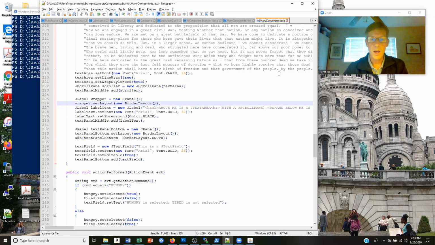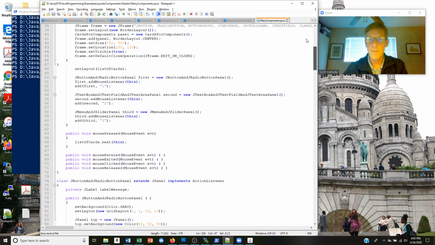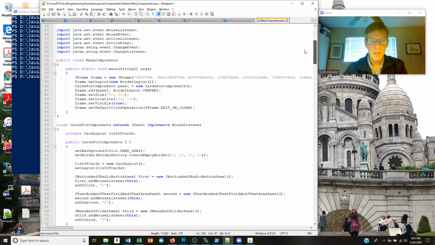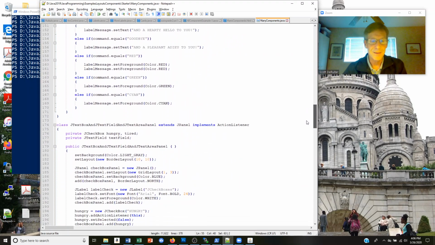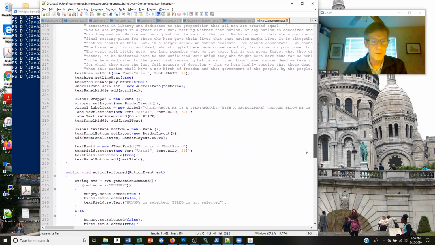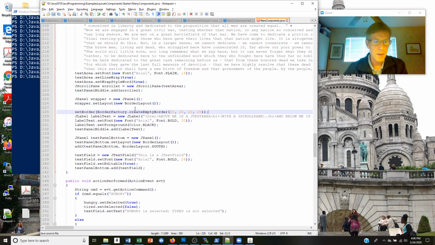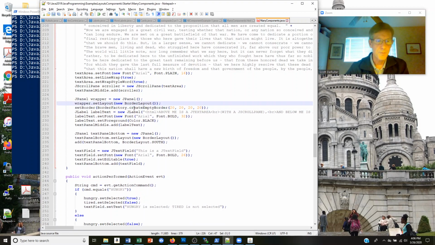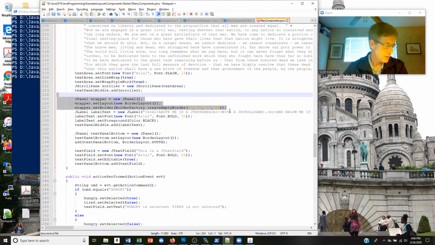And then I'm going to steal from up above here where I've got setBorder where I'm creating an empty border. This is a nice way to do some padding. So I'm going to do that down here as well. So I'm copying, but it's going to be for this wrapper panel that's going to be in the back, kind of the background. We're going to layer that on top of it. So I just added these 3 lines.